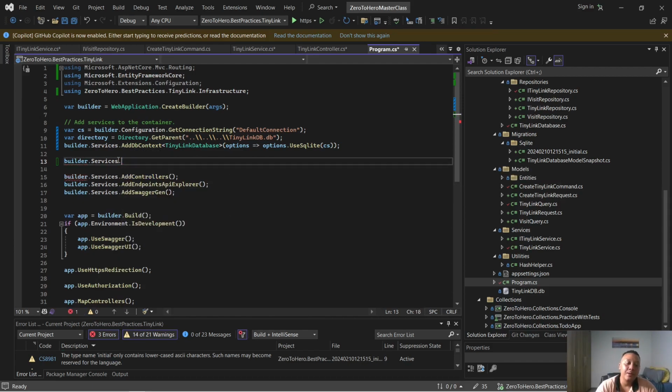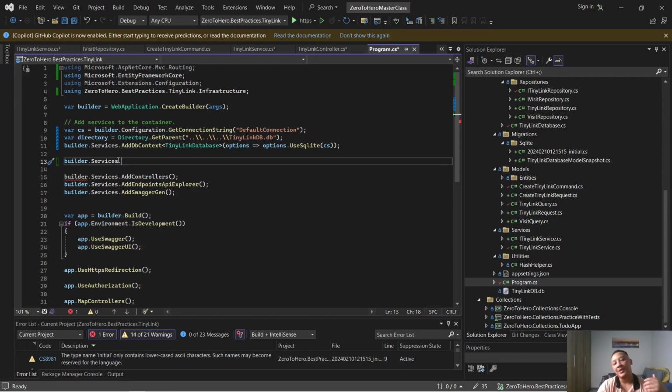Now the difference between the three is, with singleton there's only one initialization, which is another form of a design pattern, throughout the entire application. It will use the same response every single time. So if it creates an instance, it will check if that instance is null, and if it is, it will create that instance, but if it's not null, it gives you the same instance. This is fine because it's very memory efficient, but over time it can build up memory leaks.